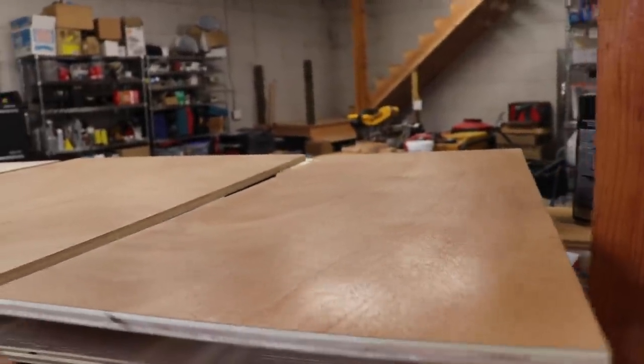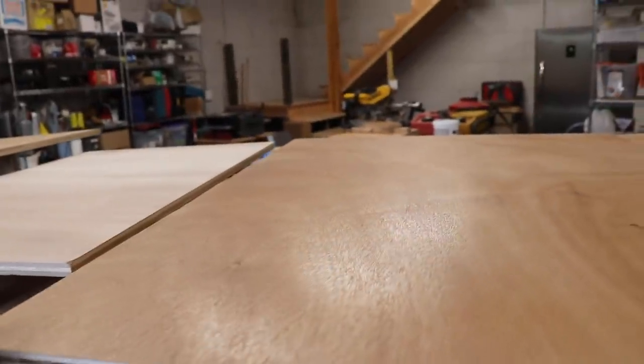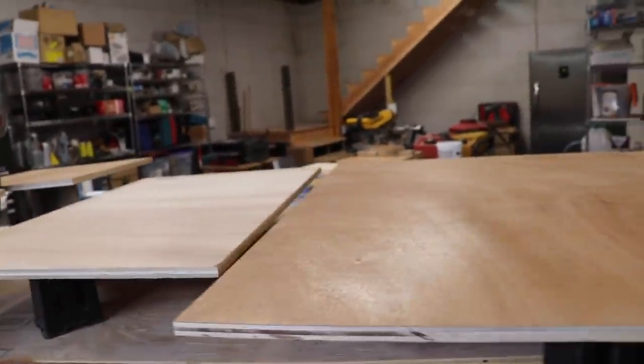This is only two coats of lacquer. I almost feel like that's borderline plenty to do this. These are just gonna be cabinet backs, so they don't need to be bulletproof necessarily with 4 to 6 coats of lacquer. All right, I'm super excited.